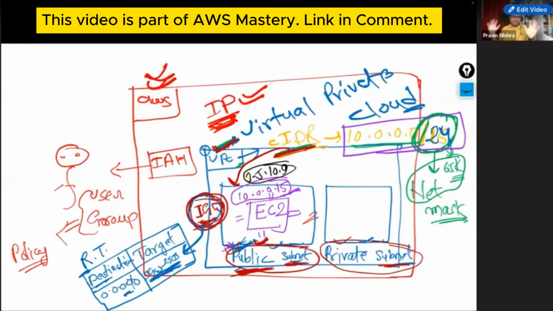Palvi is saying. So Palvi, my question was, when we launch this EC2 instance, this one service in our public subnet, are we able to access it from the internet? Technically not, because it got a private IP address. A private IP address is not accessible from the internet. If you want to do that, you have to attach a public IP address. And for that, we did a small setting in our subnets. So any service we launch in our public subnet will have the public IP address. So now we are able to access this from the internet.